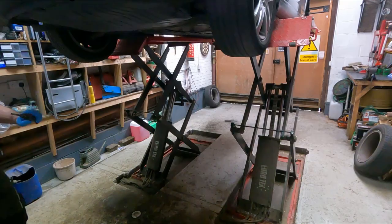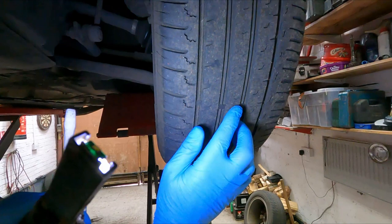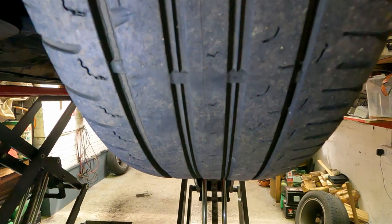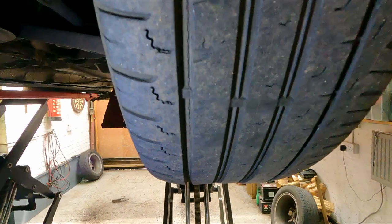So tyres, while we're here, they're getting pretty close. That's a 2mm marker bar. The legal limit's 1.6, so really once you get down to that, you could do with a new tyre. And it's got a few little splits around here where it's perishing. So I'll just make a note of that and let the customer know.